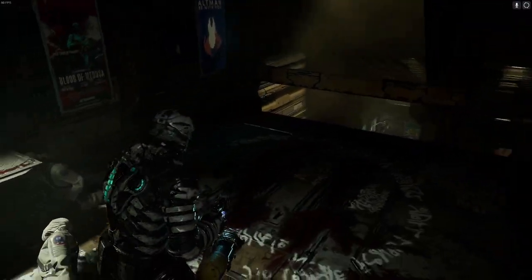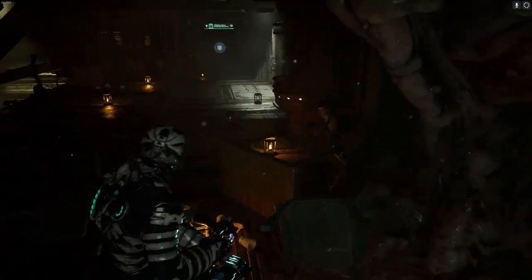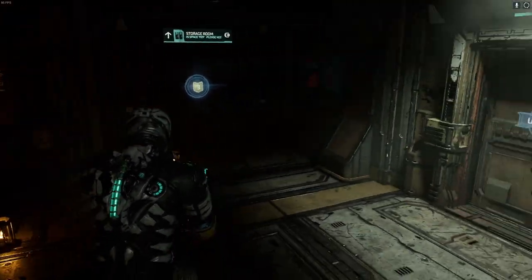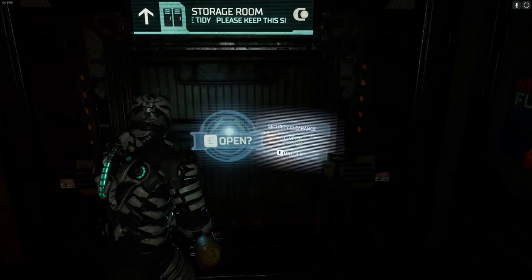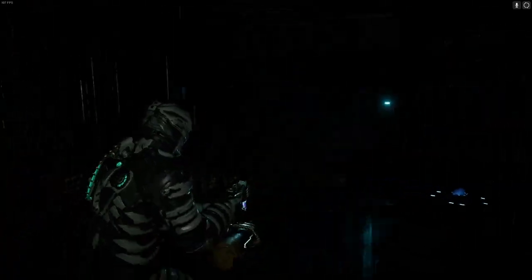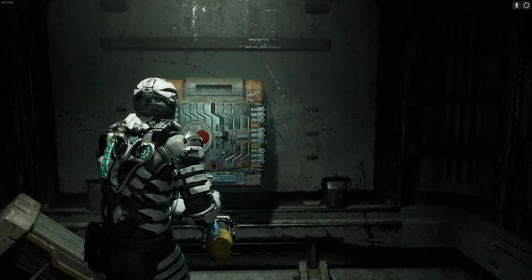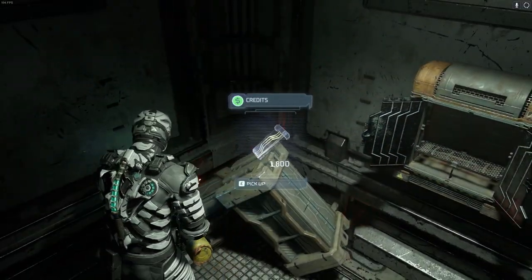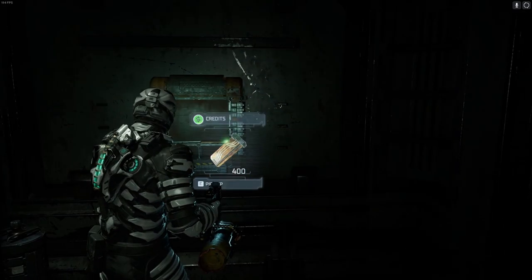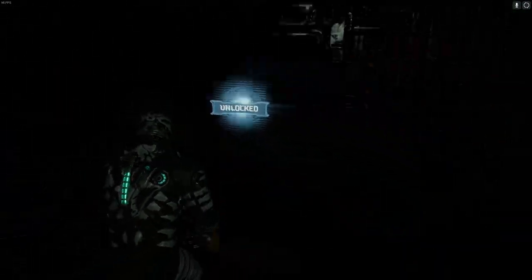Some cash. Altman be with you. Fuck Altman. In the ass, without any lube, with something painful. Clearance confirmed. So what do we have in here? Oh, very nice. Alright, not bad. Not bad at all.